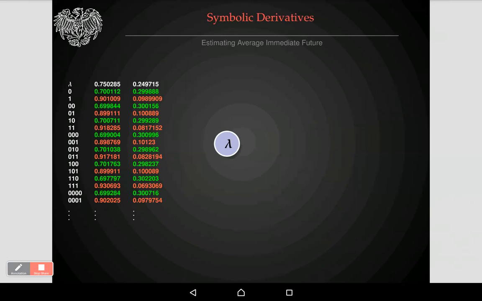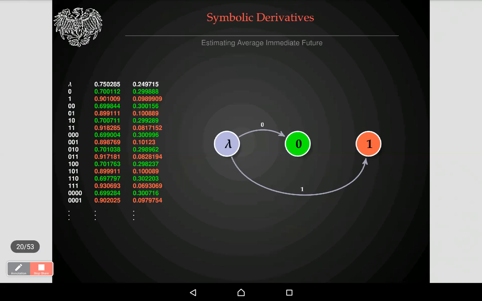You start with a single state and label it with the empty word lambda, and check what's the symbolic derivative from the table you constructed at lambda. In this case, it's 0.75, 0.24, that's the first row. And then you look at the symbolic derivative at the string that follows the empty string in lexicographical ordering, in this case, 0. And you see the symbolic derivative is not the same as that for lambda. So you create a new state, which looks like this. Then you look at the next sequence, in this case, 1, and you see that it has a different symbolic derivative than either of the last two, and so you create a new state 1.